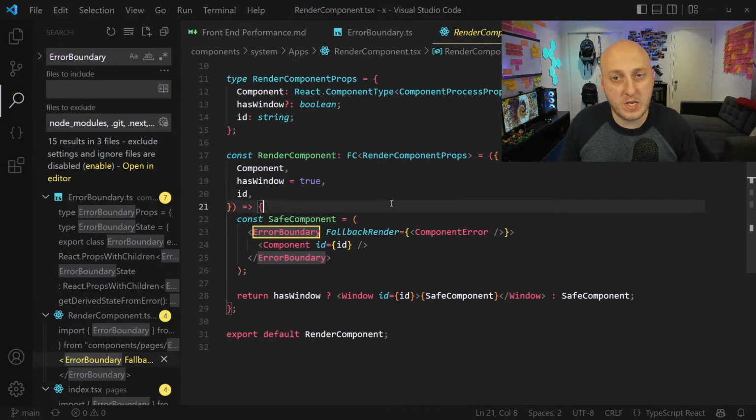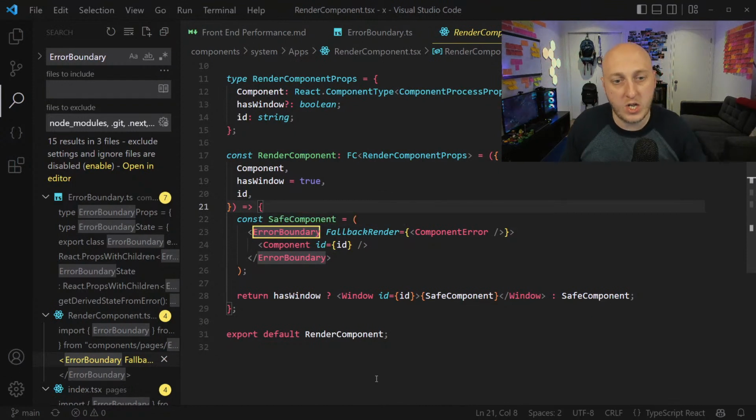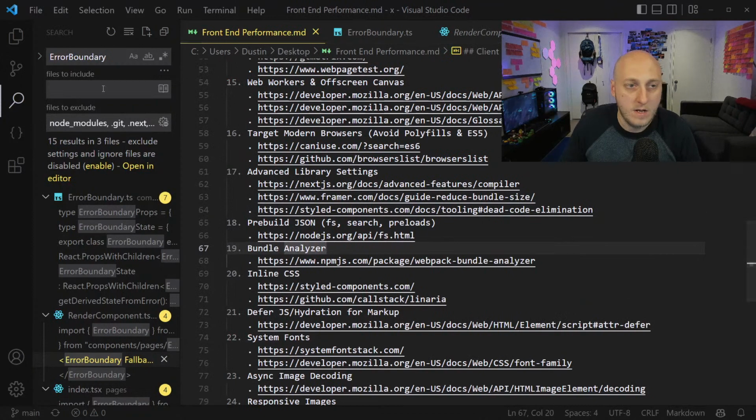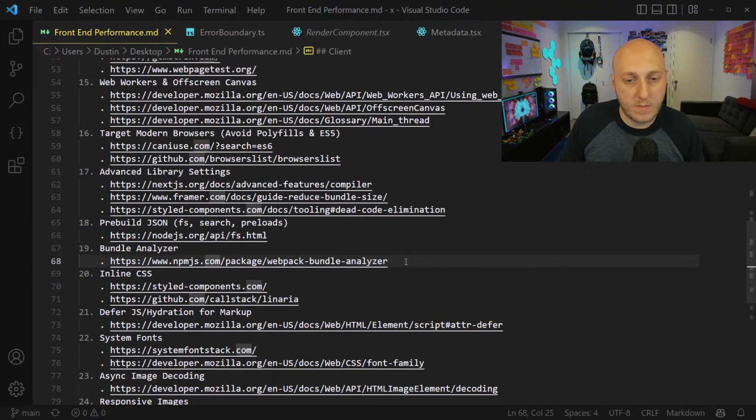I guess you could say that's a secret performance optimization tip, because by capturing your errors, you avoid the slowdowns. When the user has an error occur, usually a lot of stuff happens that slows things down, like a pop-up or things happening in the console. So these error boundaries can be a nice way to catch the errors and do something quick with them at different levels. But I don't want to get too far into that because that's not so much performance. Let's get into the bundle analyzer now.